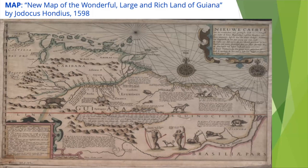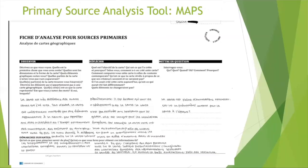We discussed its title, its positioning in light of the colonial project, and the decolonization of the curriculum, by the way, is one of the chief goals of our program. We used resources from the Library of Congress, where students moved through three distinct steps analyzing the map. So I'll show you an example here, and this is a primary source analysis tool for analyzing maps that the Library of Congress has given us and has allowed us to translate into French for dissemination. So students are asked to observe what they see, reflect on its meaning, and then list questions that they have about this primary source.